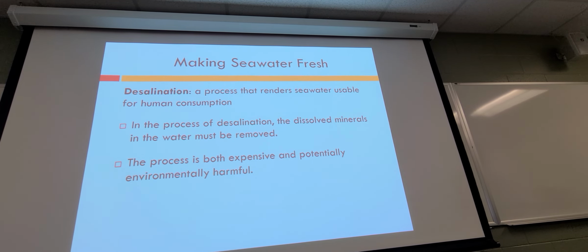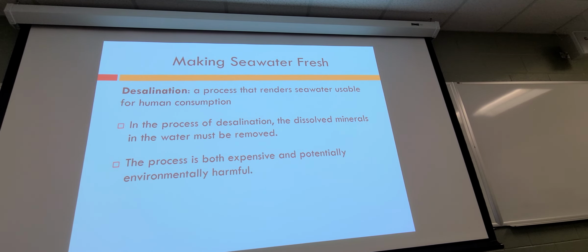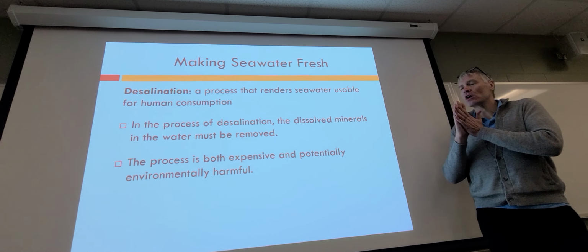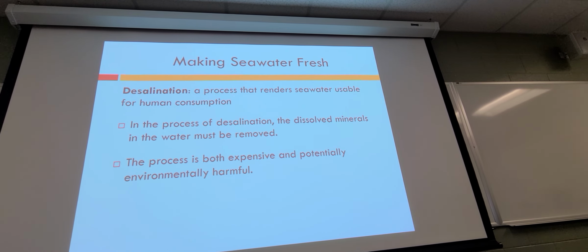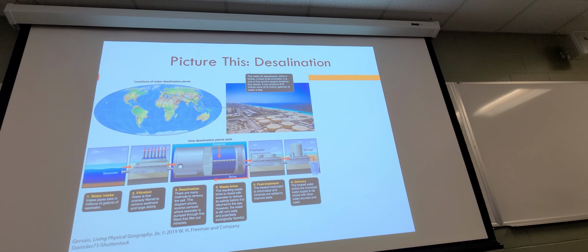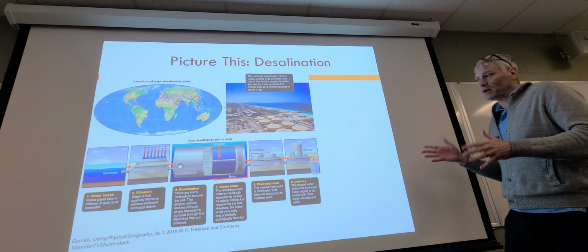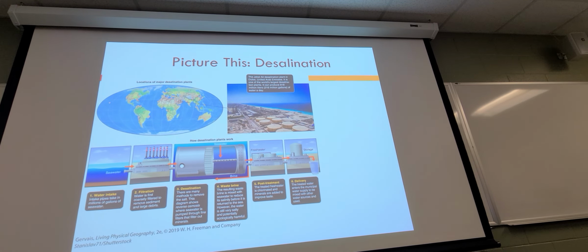Desalinization is kind of the wave of the future in a number of different ways. Within the past 5 to 10 years, there's lots of new technologies that have made desalinization cheaper. One of the biggest places that has desalinization is Saudi Arabia. It's basically what it sounds like. There's a number of different ways to do this. You could do it with electricity, where you break the water down to oxygen and hydrogen and then recombine it, and then it's water that doesn't have anything else in it, right, including salt.